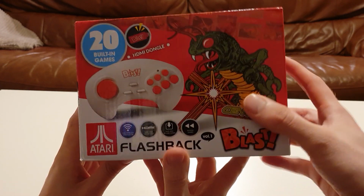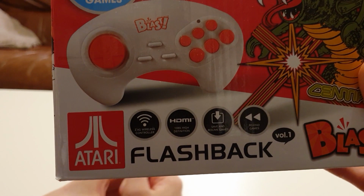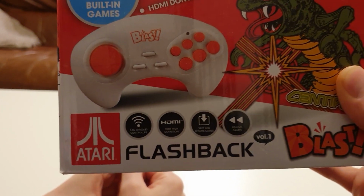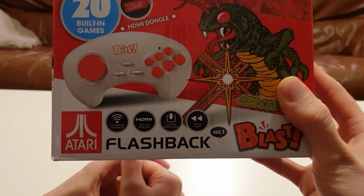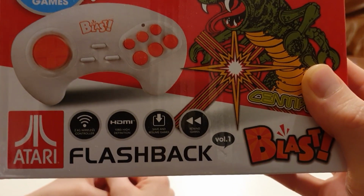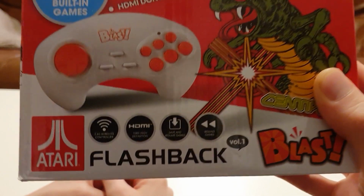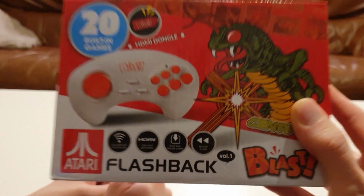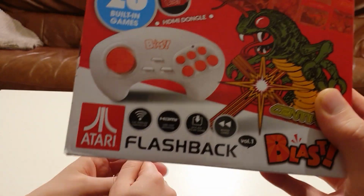Not really much. HDMI dongle. Oh, it's got wireless, for the wireless controller. It gives you that signal to say it's wireless. HDMI, which is always good, so I didn't expect that. Save and resume games. Also, it's got save states, and a rewind feature. That's pretty cool. Okay, volume one. I like the way you put that there. There's going to be another.